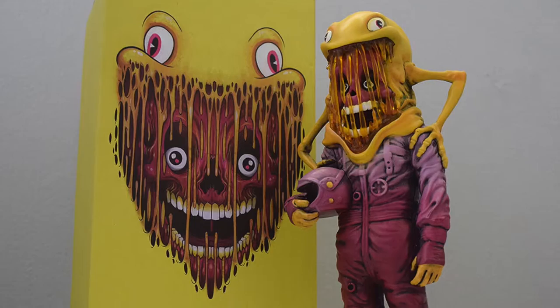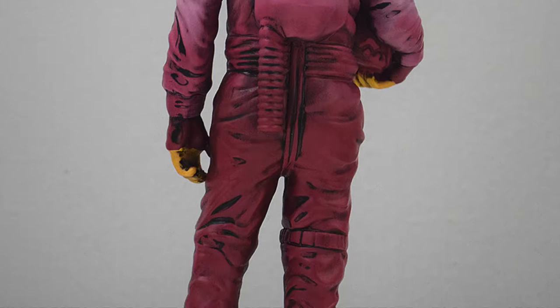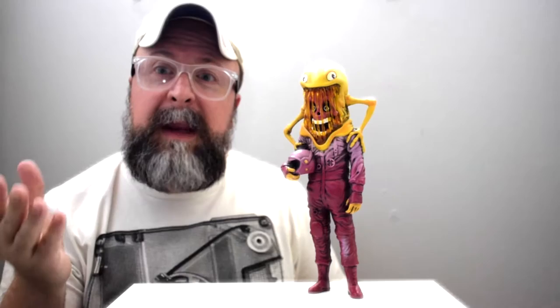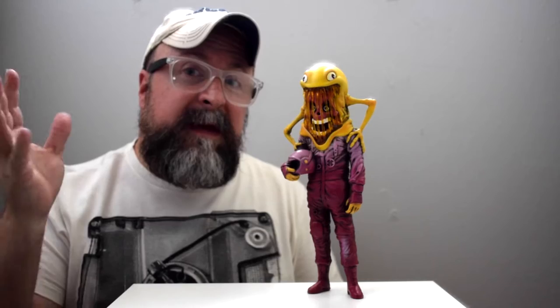Now, this is a work of art. Now, he's made of polystone and PVC. And a really interesting note is, when I picked him up in Los Angeles, I got him at the 3D Retro store, and he was the very last one, and it was actually the one that was in the glass case. So they pulled it for me, which is fantastic. And honestly, this might weigh a pound and a half, if not almost 2 pounds. It's got a real heft to it.